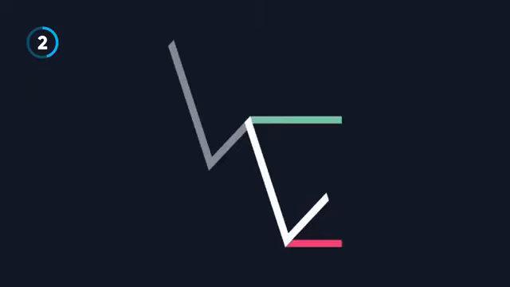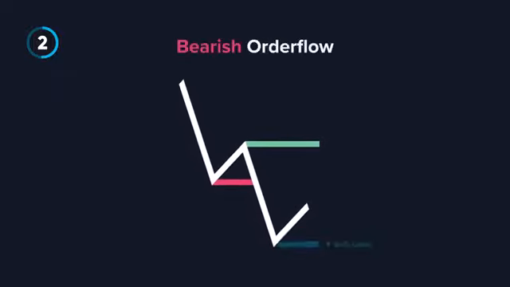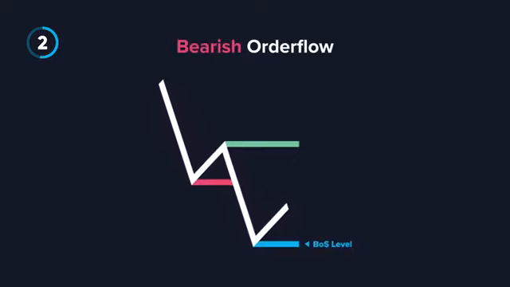Here we have another depiction of a price swing, but this time, when we look at the liquidity that was broken before this swing was created, we can see it was a sell-side liquidity, which means that this chart would currently be in a bearish order flow. And this means that the current break of structure would instead be the sell-side liquidity level, because this would be the target level if sellers wish to continue the downtrend.